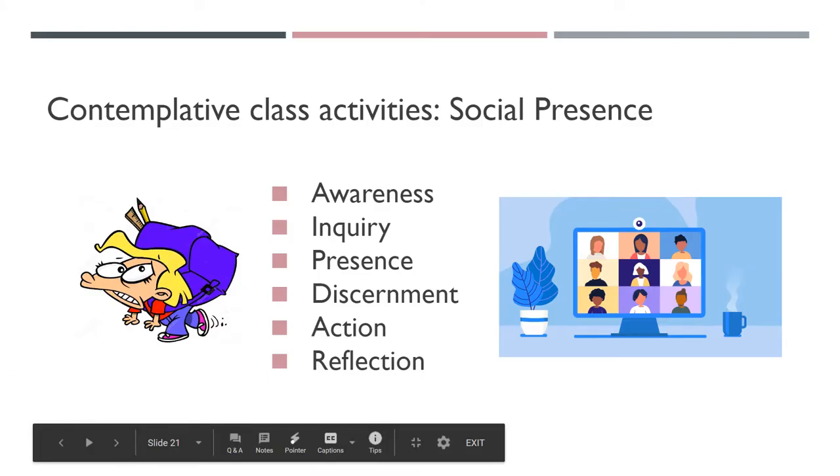So from the community of inquiry framework, you may already have, or you are thinking about, developing activities to increase students' social presence in online classes. Again, that's the community of inquiry framework. And many of those activities, in addition to increasing students' social presence in online classes, also pay attention to the inner world of students and invite the whole self, the self beyond the academic, into the learning space. Such activities can also demonstrate care and cultivate awareness.